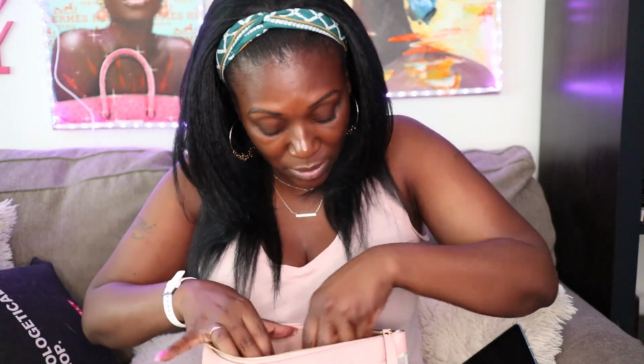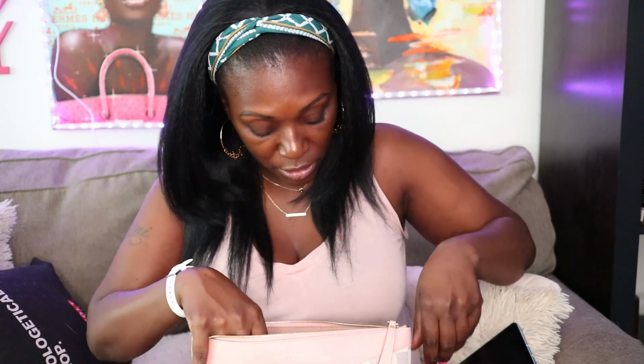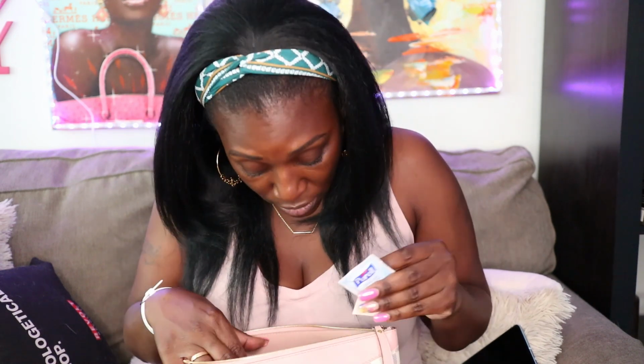So since we got this out, let me say I also have one of those screen wipies. I have a screen wipey in here as well. A thing of Purell that I got from some airport on some plane, child. The Louis Vuitton card. I'm sorry for that noise. I think the, what do you call it? The QR code tag. I believe the QR code tag is still in the box that this came in. Yes, I still have the box.